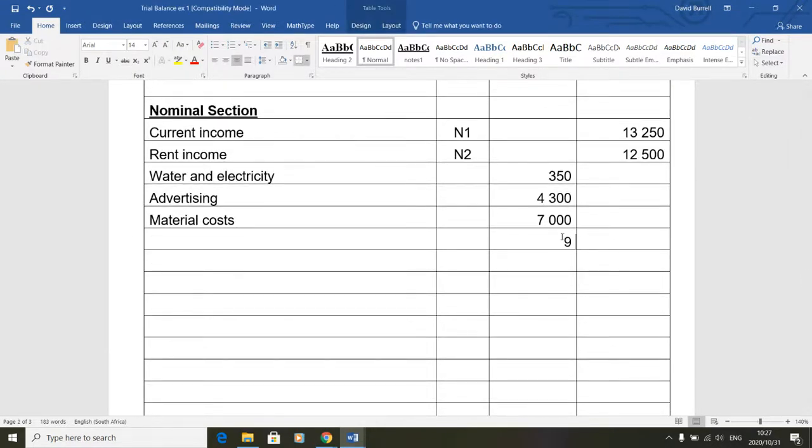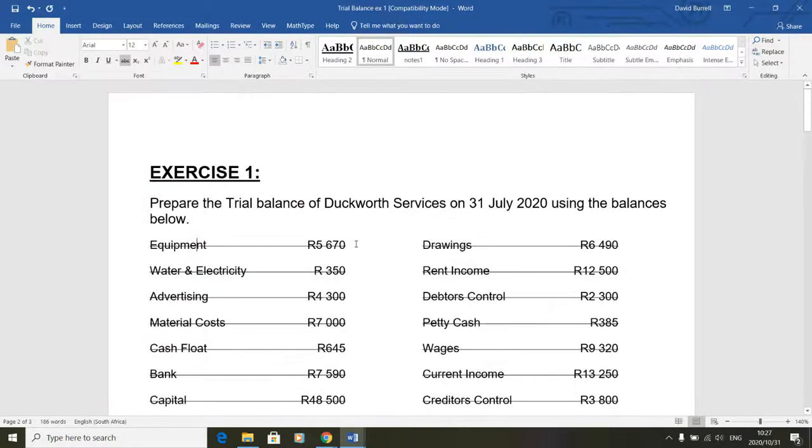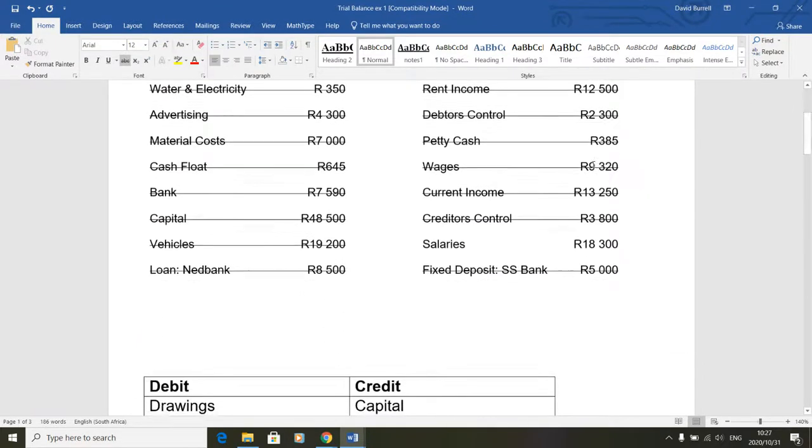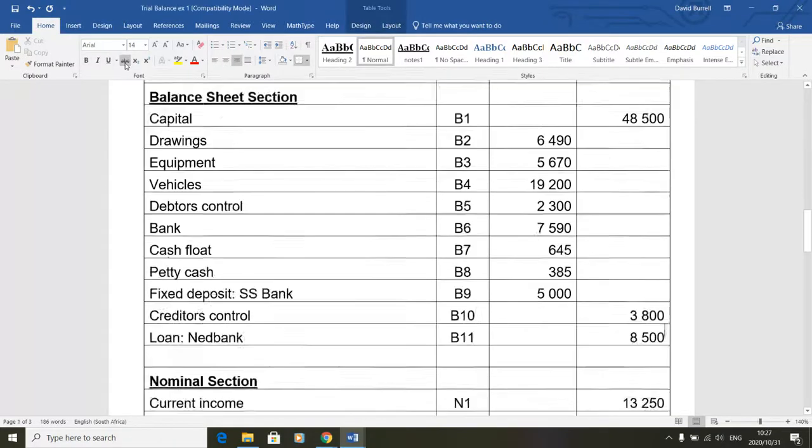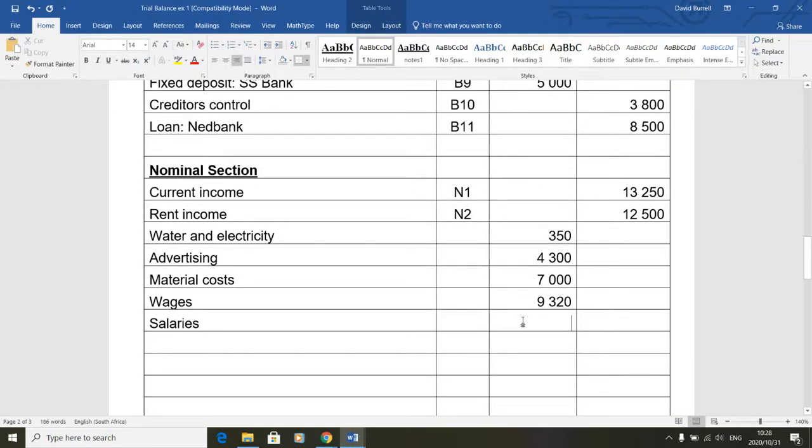Also an expense, so it's debit. Then I also had one for salaries. Salaries 18,300, yeah. So that's the very last one. It's also going to be a debit. Okay, so what was it? 18,300. So I'm going to go and pop my folio numbers in, 3 and 4 and 5 and 6 and 7.